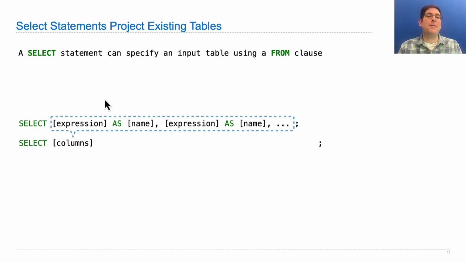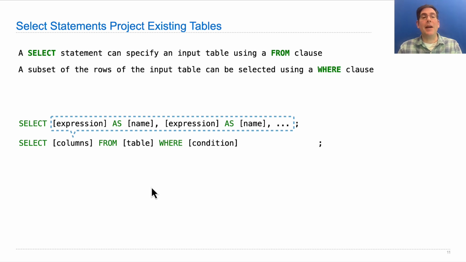So I talked before about how you could have a column description, which is a bunch of expressions and names separated by commas. That's the column description. You have to know where the columns are coming from. That's using from. And then you give a name of an existing table. After that, you pick which rows from the existing table you want to keep in the output.